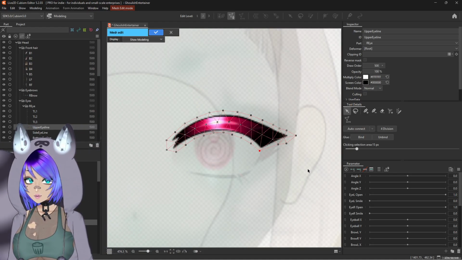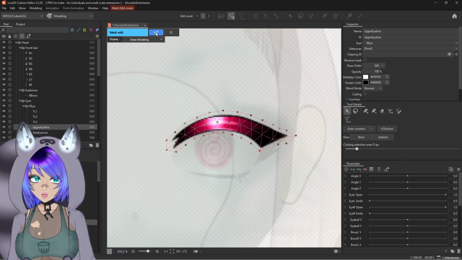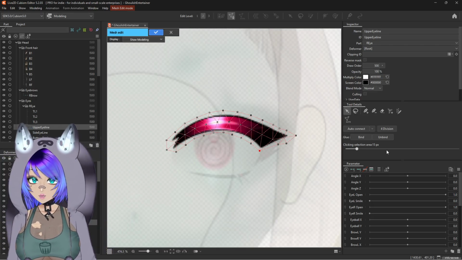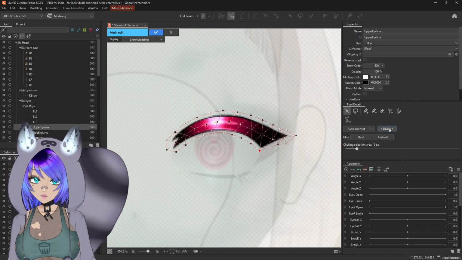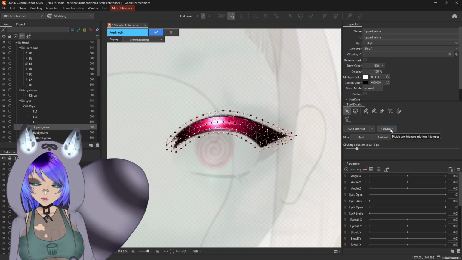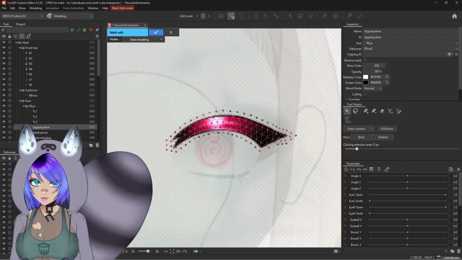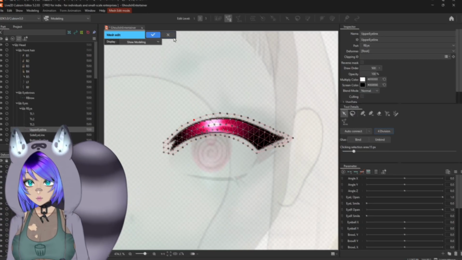But that is another way to do meshes. I do that method a lot on the legs as well. And then if you wanted more control in the middle here, you could press 4 division. With the eyes, you don't really need it. I use that specifically with the legs, sometimes with the arms. I never really use that on the eyes because that is a lot of little pieces and you don't really need it that much for something so small, though it would be extremely accurate.